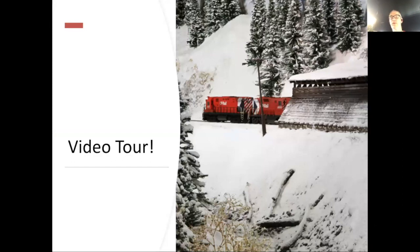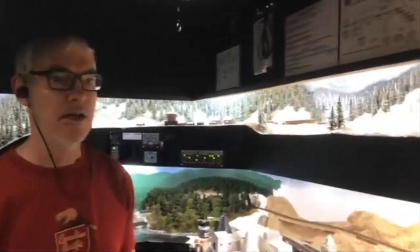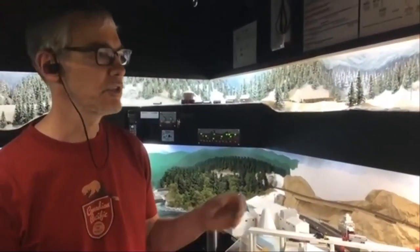Okay, so we'll do a walk-around tour. I'll give you a quick overview. I'm wearing a headset so that we have good connection, but I'll take this off before we start running a train so you can hear the sound of the locomotives. I chose a configuration for the trackwork which tries to optimize the amount of space I had available. And mathematically, that's a double deck or multi-deck around-the-wall configuration. In order to get into the layout room, we have to use gates, and I'll show you those swing gates as well. But here's an example of the construction.